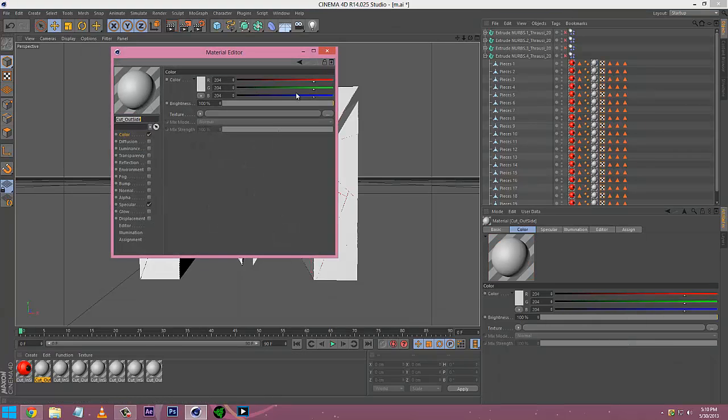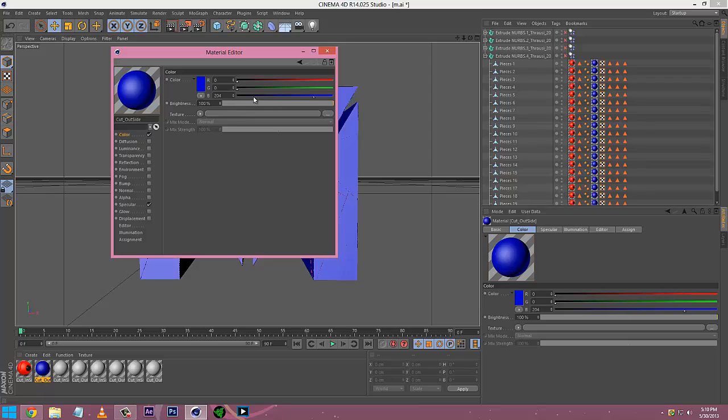And let's see, what will this be? Because I want a black on the outside. All right, so yeah, that's good. That's the outside color. No, I want it like a gray.